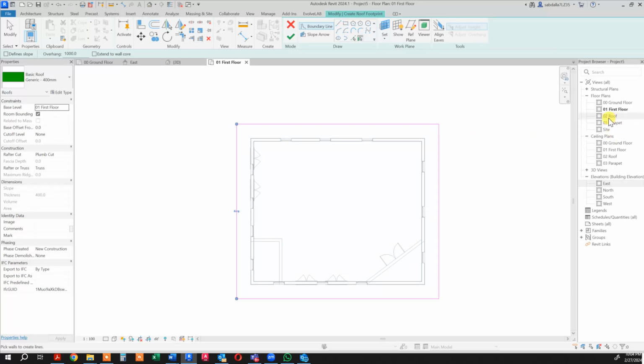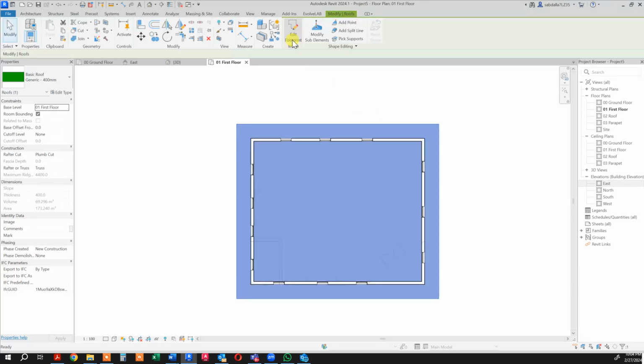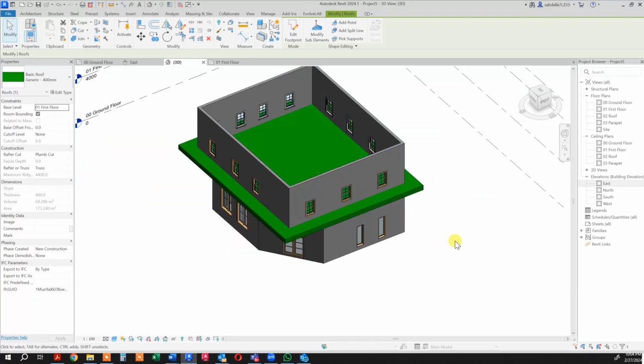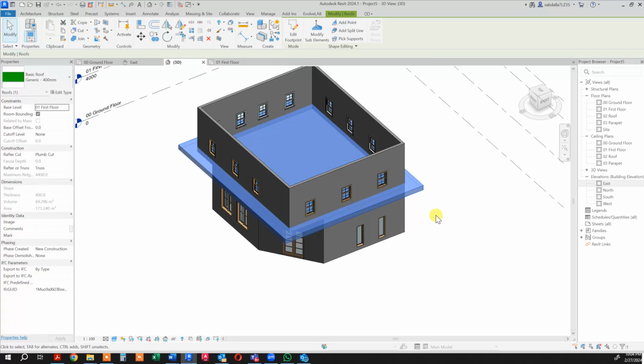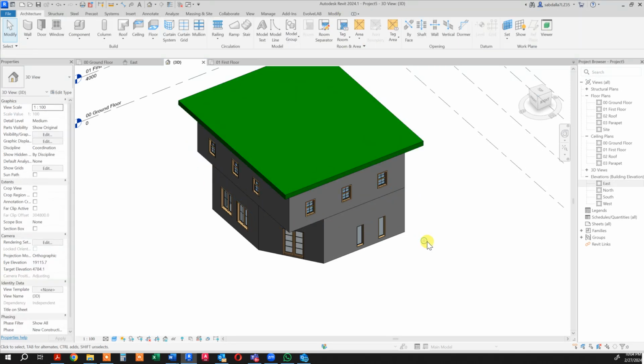But I should have selected the roof to do my roof. But I'll show you what happened now. It did not ask me. I expected the system to ask me, do you want to move it up? But let's look. So the roof is created here now. It's very easy in Revit: I selected, and it changed the base level to the roof. I thought the system would ask me, but it did not.